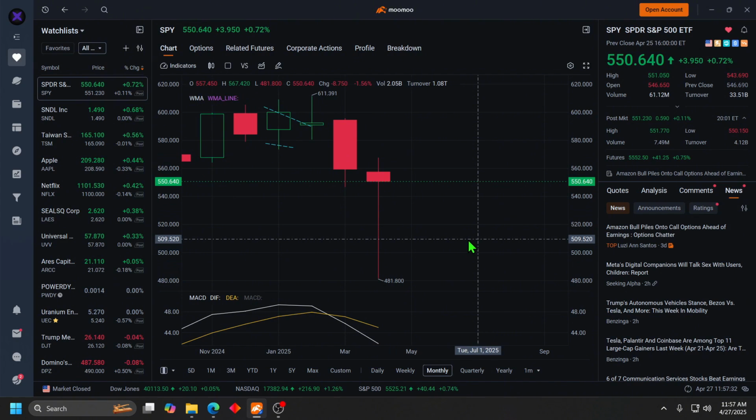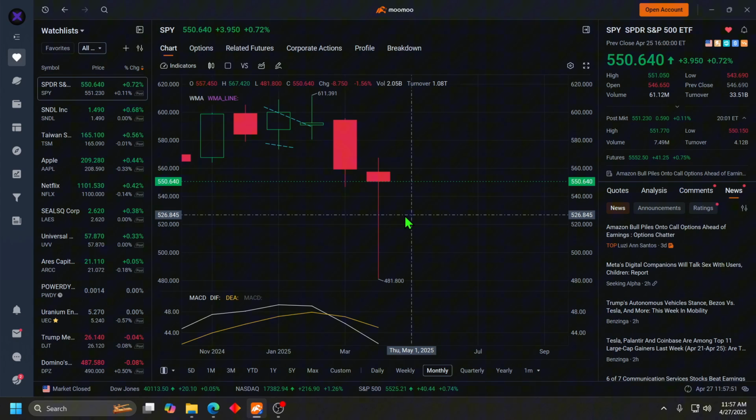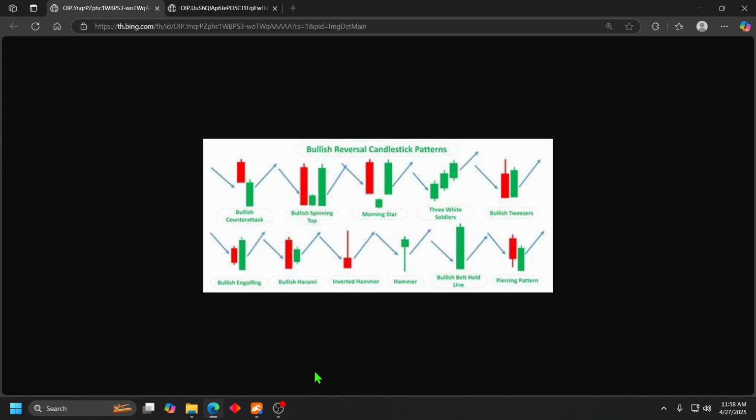But now the opposite is happening. Now buyers are showing up with a big stick. When buyers have the big stick and there's a very small body, you're in for a good time. There's a potential reversal here. This is why I've been bullish and why I announced that I bought a little over $50,000 worth of Nvidia stock. It's time to be bullish when you see these kinds of candles. Keep in mind, this is the monthly chart. That's a perfect example of a hammer.